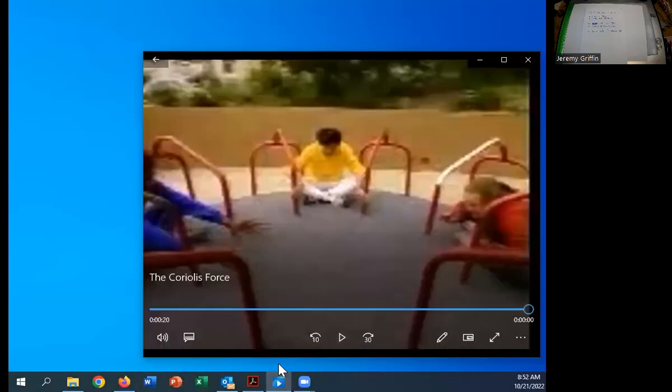Now, of course, it isn't really curving. It's only ever going in a straight line, and the entire platform is turning. Aren't we on a giant spinning Earth? That could be a giant version of that.